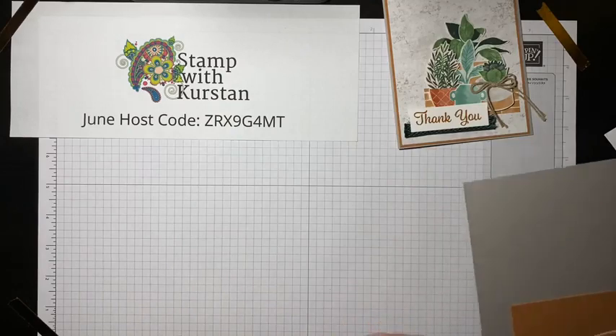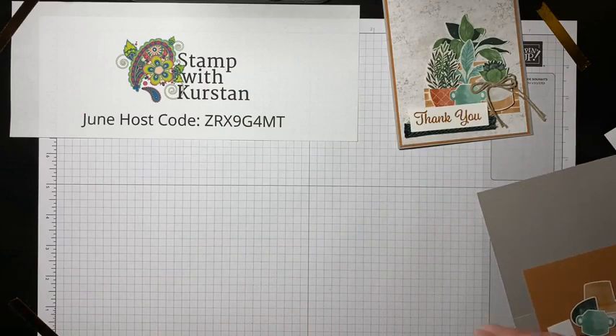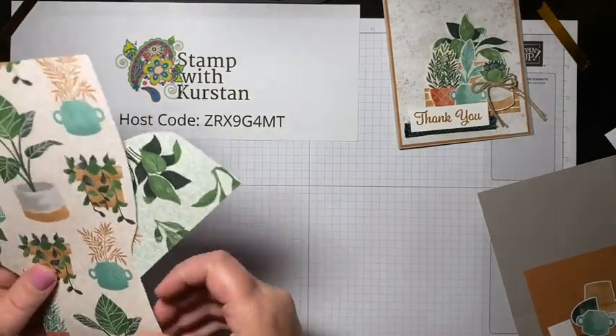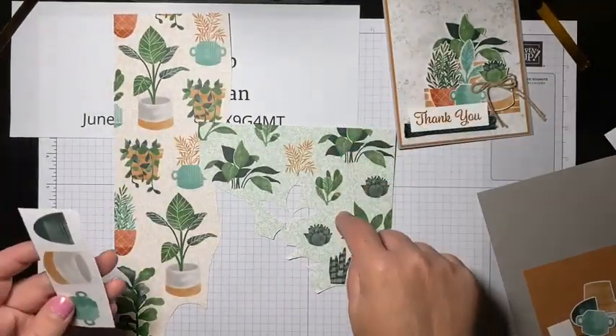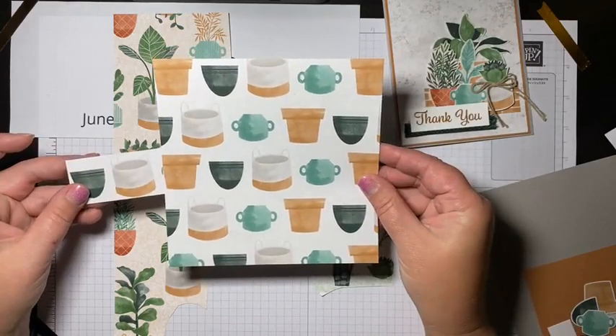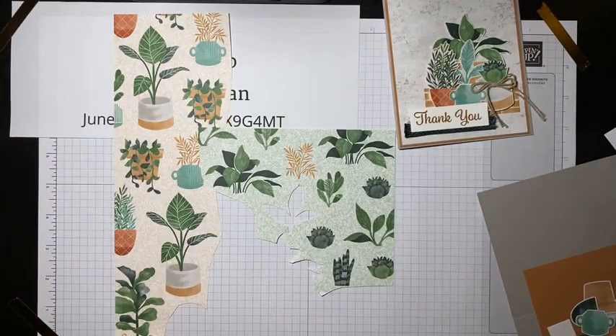As I'm looking at it, I'm thinking that I did not cut out my plants, so I'm going to be cutting that on camera. I have my sheets next to me and I did cut out my pots already to avoid doing that on camera. I have this sheet and some of these already cut, and this piece of the pots — the whole sheet is just rows and rows of these planters. But I realize now that I did not cut out my plants.